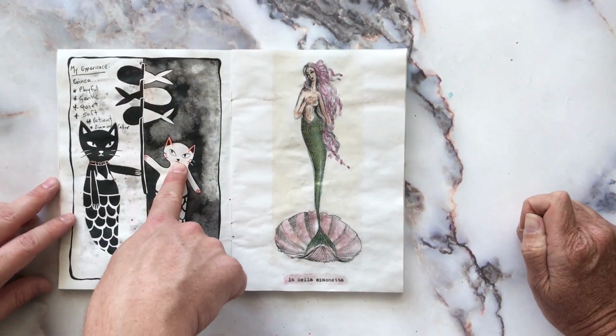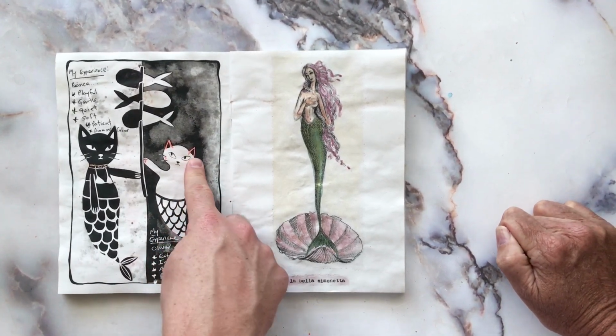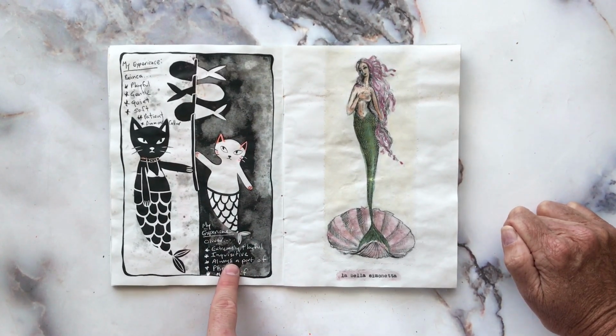Oh, look at Oliver! I haven't seen this! Oh, that's perfect. This is Mum's experience with the cats. Oliver's extremely playful. Always a part of everything.